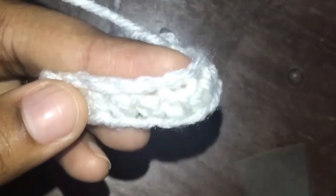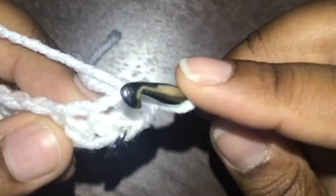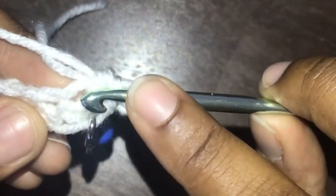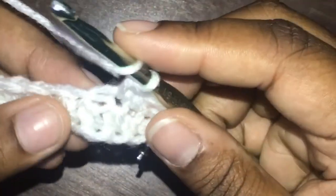Hopefully you can see. It's literally the spaces right under. Here's your half double crochet here, and then the space directly under it. So this part is really important that you pay attention, because we already have 3 half double crochets worked into our first foundation chain. So we're not going to work into this very first space here. We're going to yarn over, skip that first space, and work a half double crochet into the next space. And then you're going to work 1 half double crochet into each space around, going to the bottom.